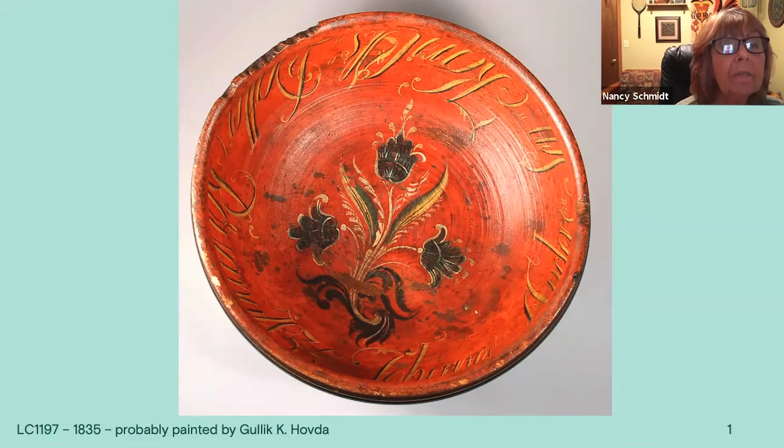The red background is very common in Valdris, and this has a base of scrolls with S-leaves off the scrolls going upwards into three flowers with S-leaves coming off of that. This might look more black, but it's actually a deep blue color. You can see the tulip shapes, especially on the sides, with the teardrop that drops off the side petals. The green leaves are usually a green with lighter shading on one side.